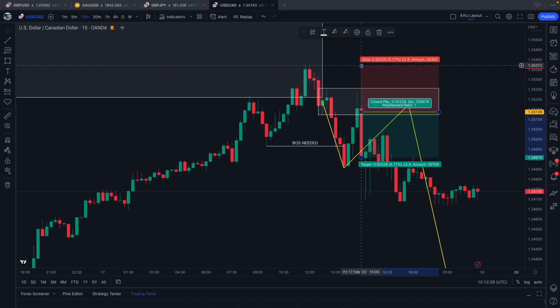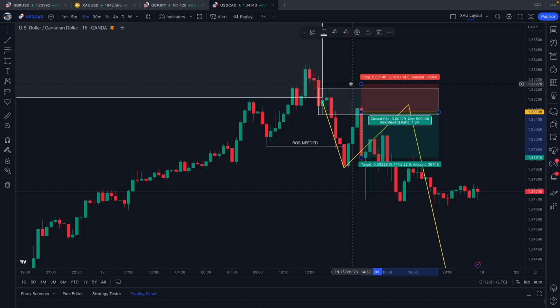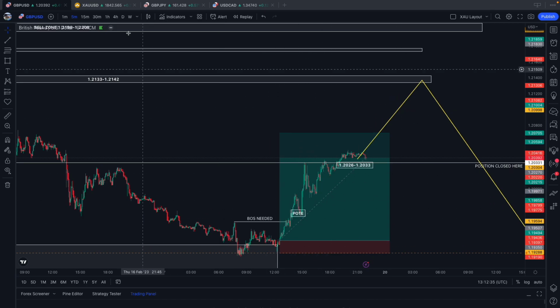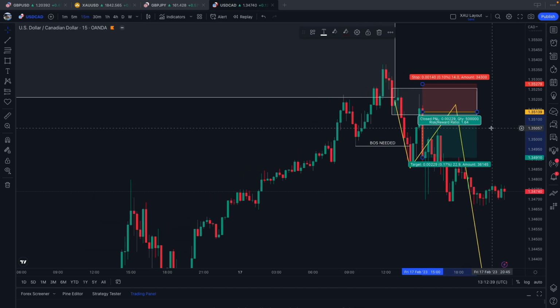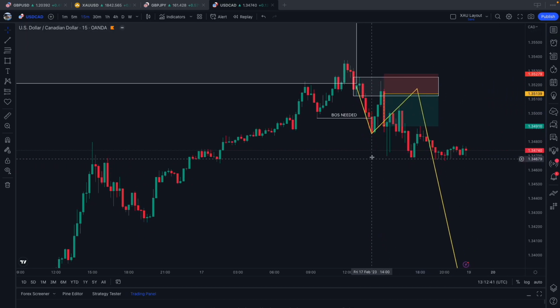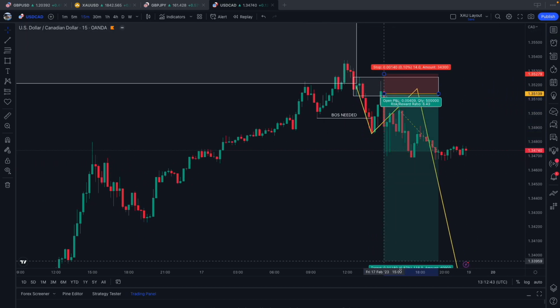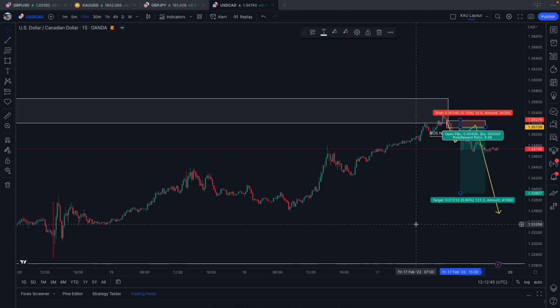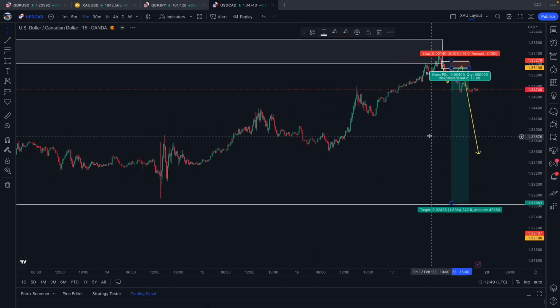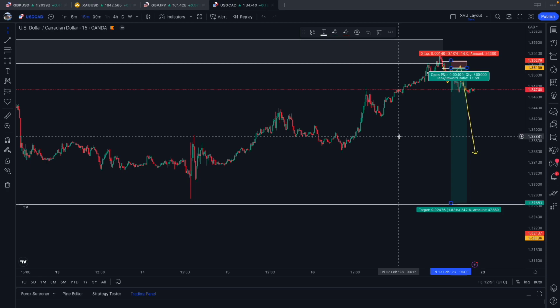I'll be completely honest with you. I was too busy looking at other pairs. I was too busy placing positions on this and getting re-entries for the clients. So I didn't actually place anything on here, but the setup was there. And then obviously we can have our take profit set at the swing low here. And as you can see, this gives us a brilliant risk reward return of 1 to 17.